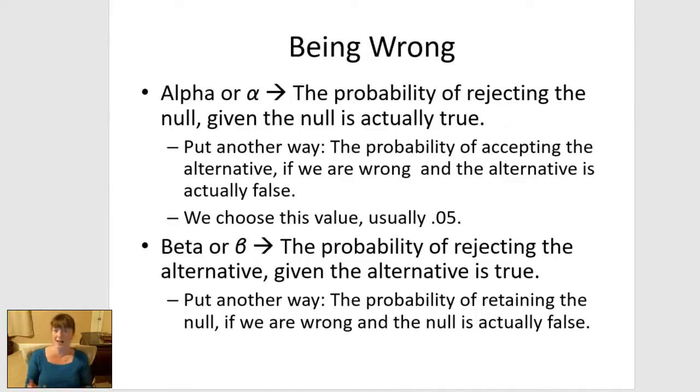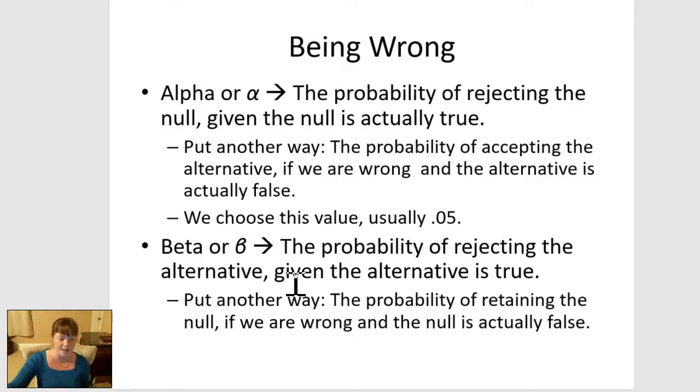And you don't know what it is. You're never going to know for sure, but you know the probabilities. You know the probability of rejecting the null, even if the null is true. That's alpha. You know the probability of failing to reject the null when you should have. Beta. And that's the idea. These theoretically are the two probabilities of making a mistake.